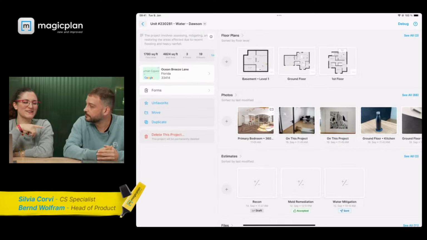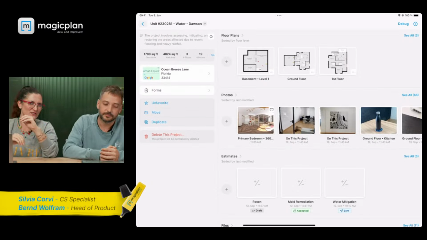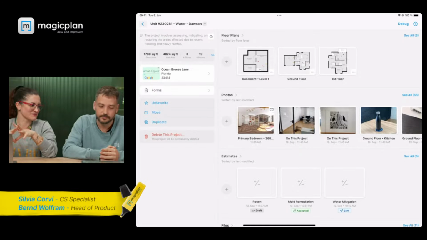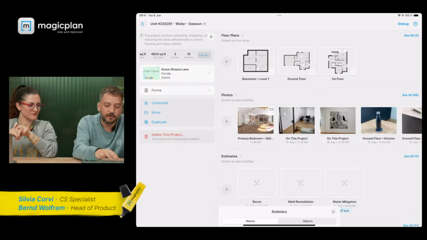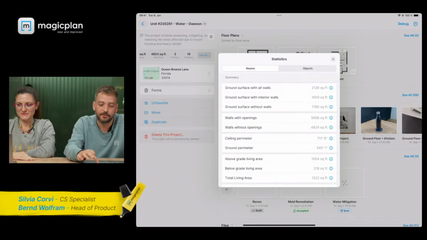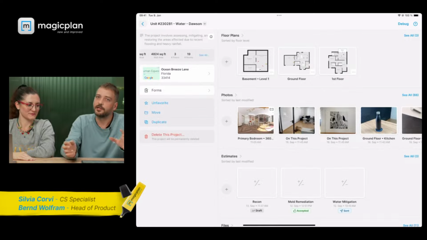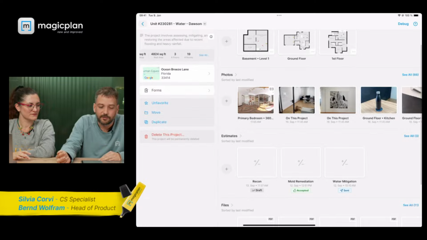Yes, so as Bernd and I were discussing a bit live before, I used to say maybe some people will have a little shock seeing this page, but it's actually pretty easy to understand. Once you open the first project, then you will find everything. I think so too. So if we go through it together, on the left side, we have all the main project information, your project title, a description, your statistics that you can click into. You see the number of floors, rooms, your surface areas, and all of that. As well as your project location, right? So all of the metadata is organized on the left side. And then on the right, we just have the different sections.